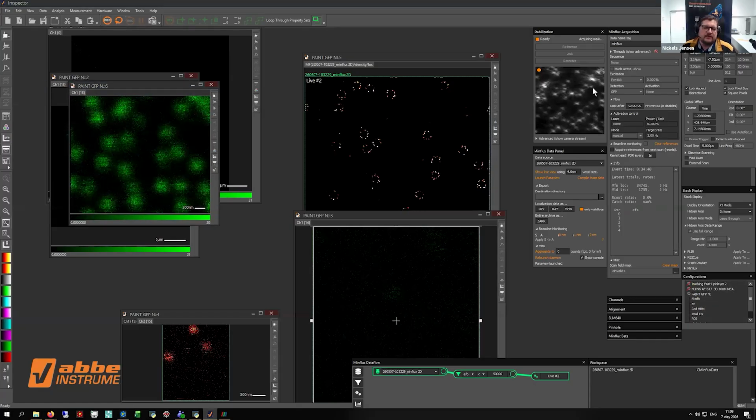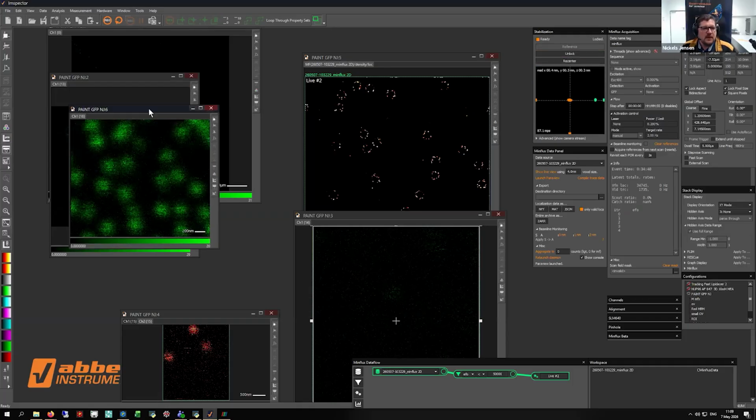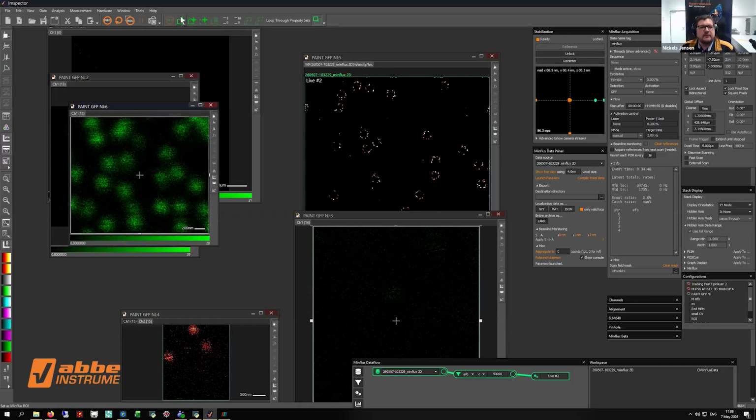I lock the stabilization again, with a reference, and lock. Then I say I'm interested in this region and I want to do 3D imaging now. Then I just have to go to the MINFLUX acquisition and decide on the sequence I want to use.